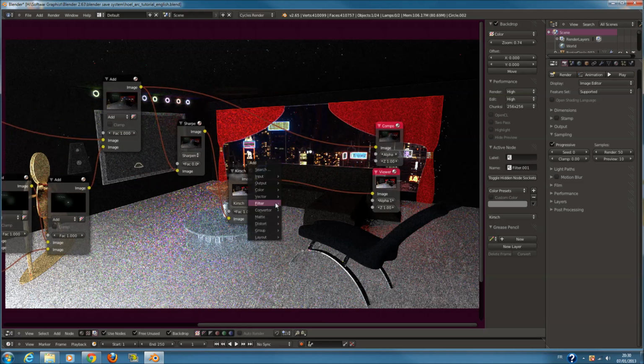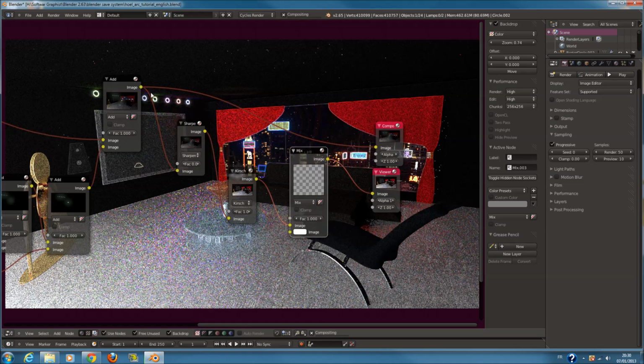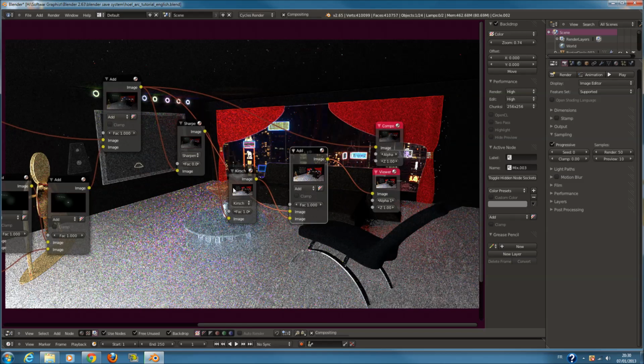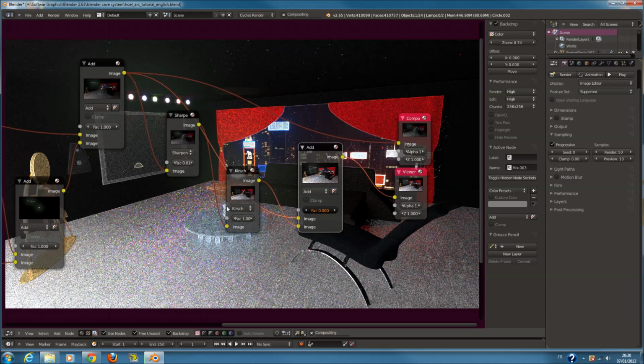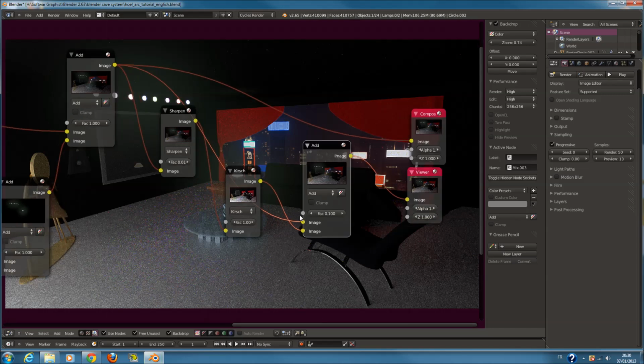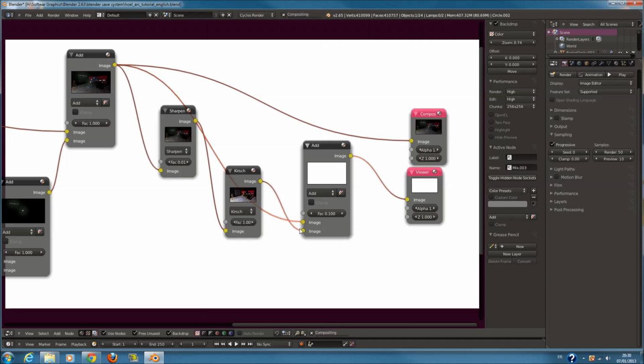So add a mix, connect this one with this, turn to add, decrease to 0, increase to 1, and maybe if I move this, well, in fact, we'll try it.